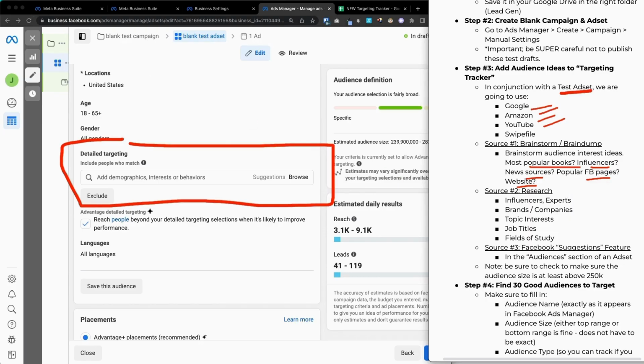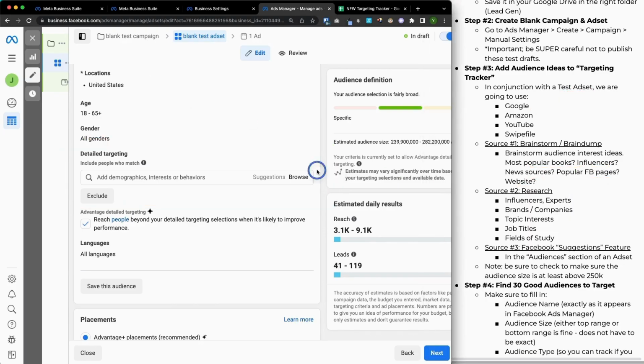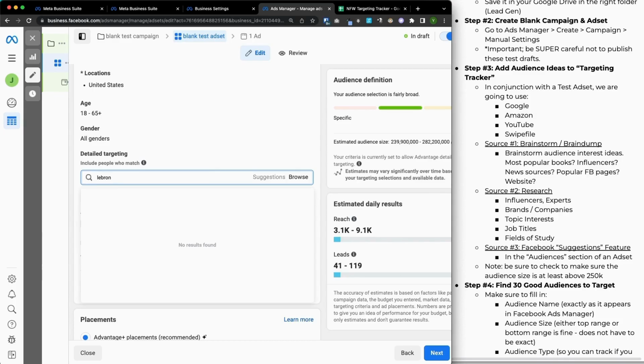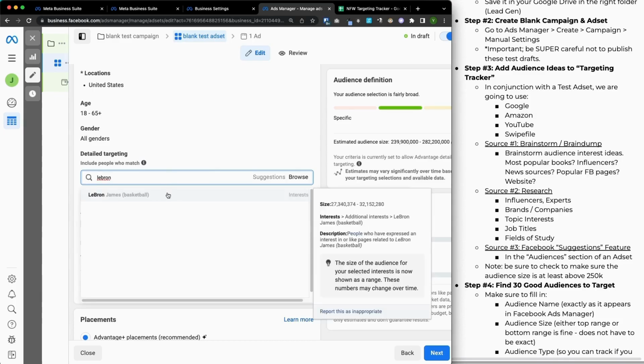And so let's say, for example, I'm going to stick to my example. Let's say I'm going to be targeting a male offer, and it's going to be for, let's say, athletic males who are interested in making more money. I don't know, I'm just making something up, right? So let's say I come over here and I'm going to go ahead and search, and I'm going to say, you know what? I think that people who might be interested in this, like let's say LeBron James, can I go ahead and target LeBron James? Let's go ahead and see. Okay, boom, look at that. I can actually target LeBron James.